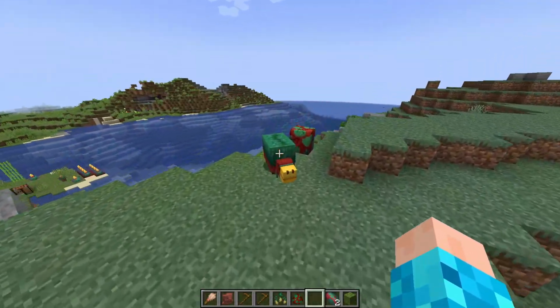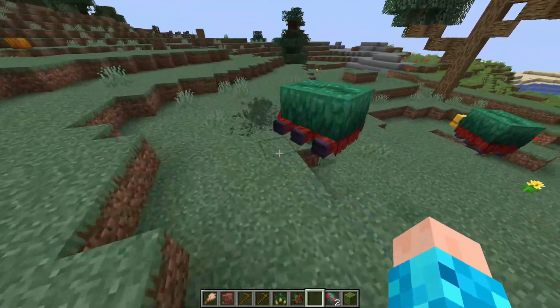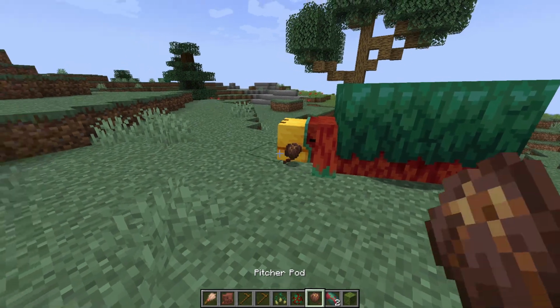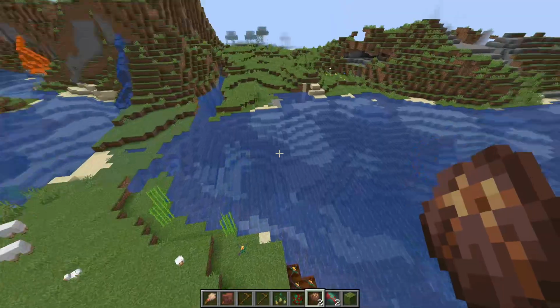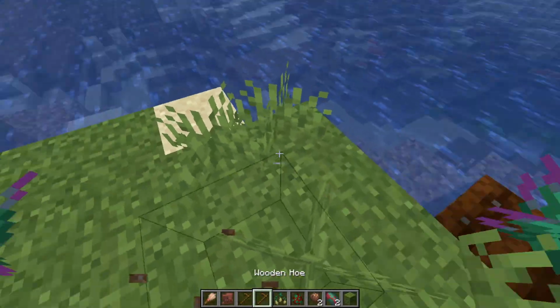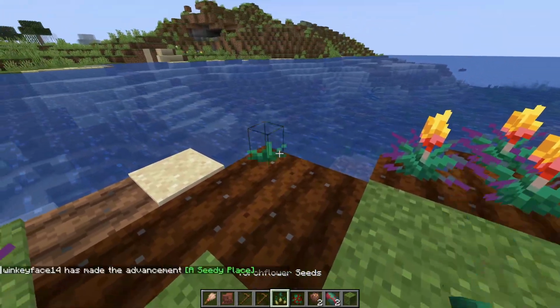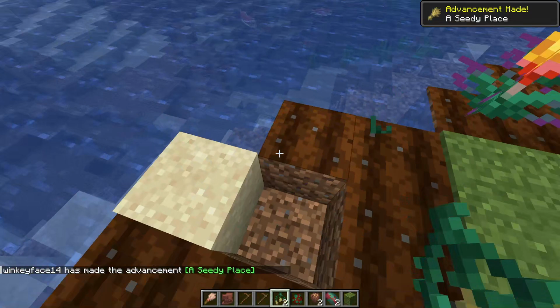Hey, we got a snifflet! Oh, this guy's digging something. Look at that, that's the new seed, which is the pitcher pod. Now, the pitcher pod, again, is mainly a decorative plant. As you can see here, we can... oh, not this, this is the torch flower. My bad.